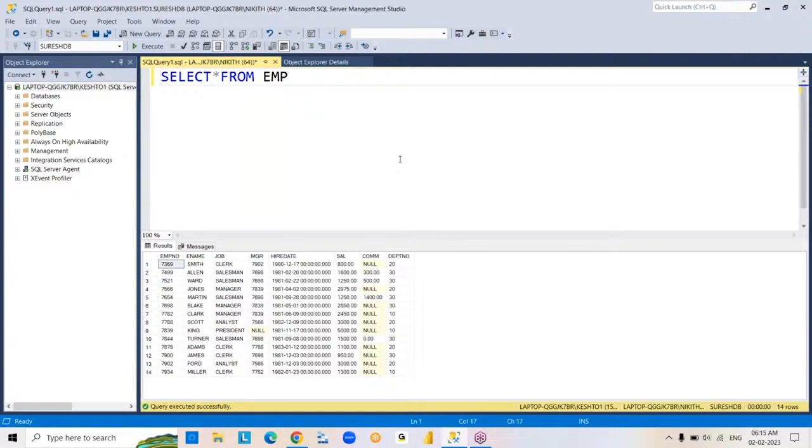Rows mean data. So this is the entire data.